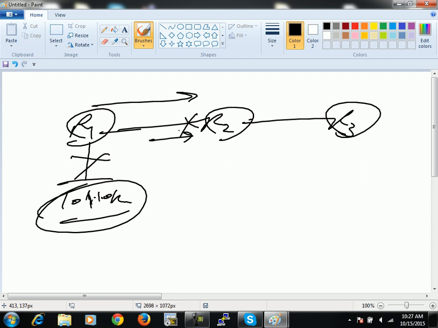And EIGRP does not send periodic updates. So if the information you transmitted towards your neighbor was dropped somewhere in the network, it will never be retransmitted, because it is not sending periodic updates. And it is also not using TCP, because if it was using TCP, it would be mandatory for the sender to receive an acknowledgement, and if the acknowledgement did not come, the sender would have to retransmit. But EIGRP is not using TCP, and it sends its updates only once, without any reliability. So there are possibilities of missing information, which means there can be a routing loop. That's the problem.